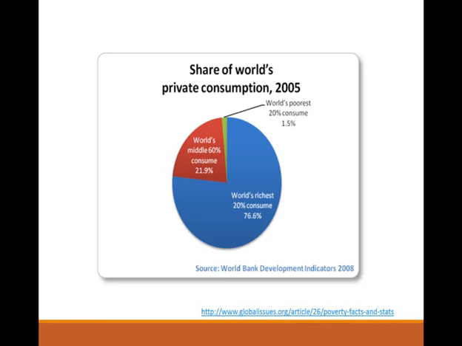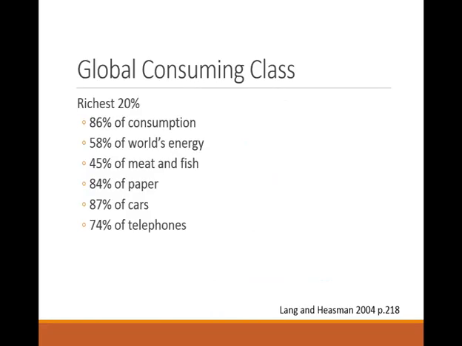This graph really demonstrates that the 20% of the world's richest people consume about 80% of things like food, water, electricity, while the world's poorest 20% consume about 1.5%. So what we see here is there's not very much per person, but the richest are consuming a lot more than all the other people in the world. So that's looking at consumption. Maybe population isn't the issue, maybe overconsumption is the issue.